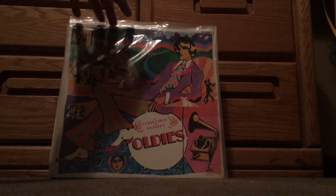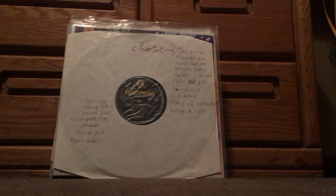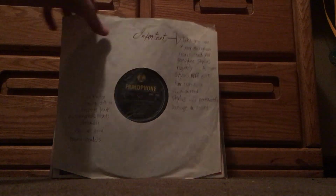Here we have a really rare UK model first pressing of A Collection of Beatles Oldies but Goldies. This one's a little bit dirty, but most of the songs play great on it. The only songs that have a flaw are Yellow Submarine and I Want to Hold Your Hand. Sadly, there's a skip on those, but other than that, the rest of the record plays great. Here's the record. There's the "Sold in UK" text under the Parlophone label.